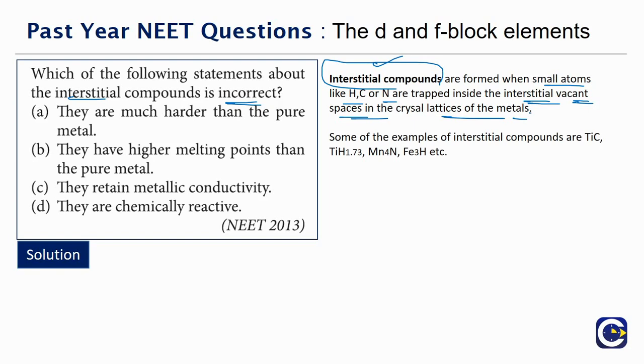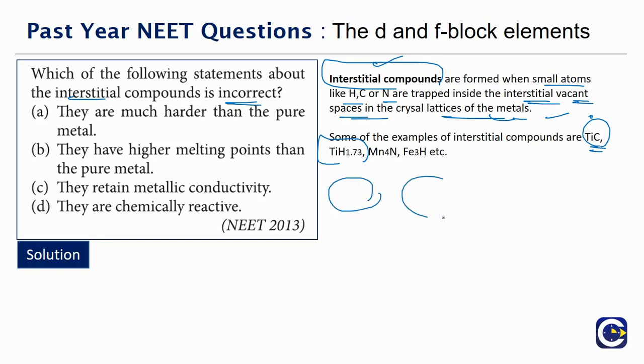As a result of it, we form the interstitial compounds. They will not usually have a particular stoichiometric formula. For example, this is TiC, titanium carbide, whereas if you see TiH 1.73, we do not have a specific stoichiometric formula because of the total number of void spaces being filled, etc. The composition or the stoichiometry will vary. As a result, the hardness of these materials will increase, because the voids are filled and there are now more interactions.